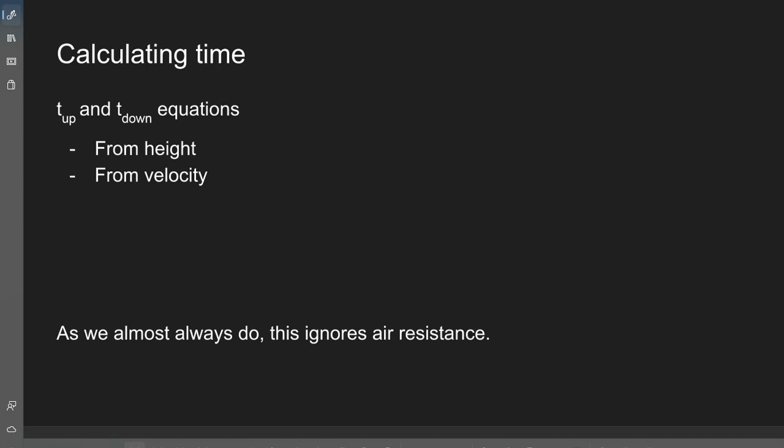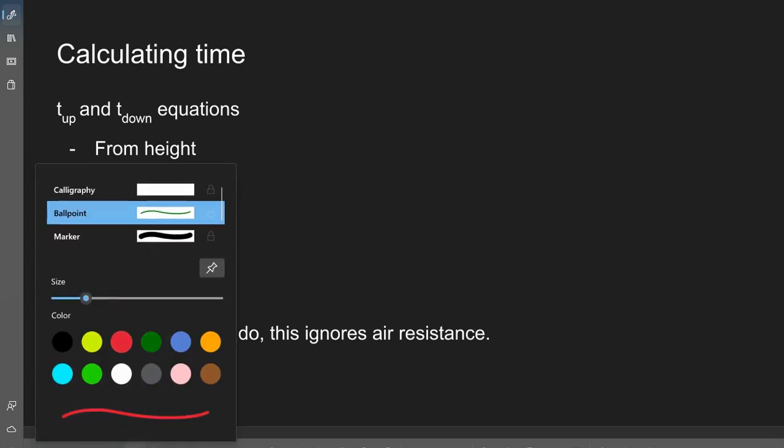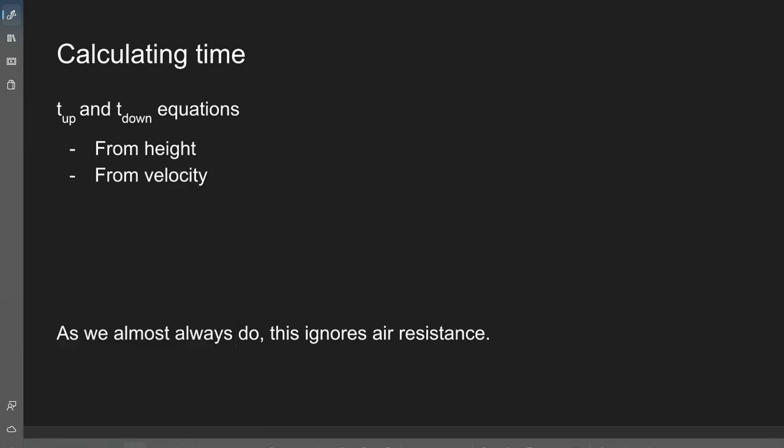These are on your equation sheet. The AP test does not give them to you. However, I do want you to use them. They are very helpful to you, and I hate to say this word, but memorize the time up and time down equations for the AP test. I hate that word. It's an ugly word. Memorize. A shiver. However, it's just more helpful for you if you memorize those couple of equations. I'll show you how to derive them right now.